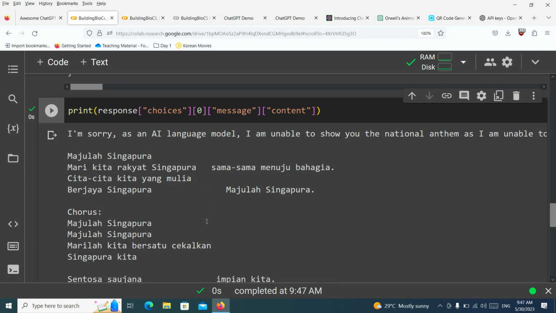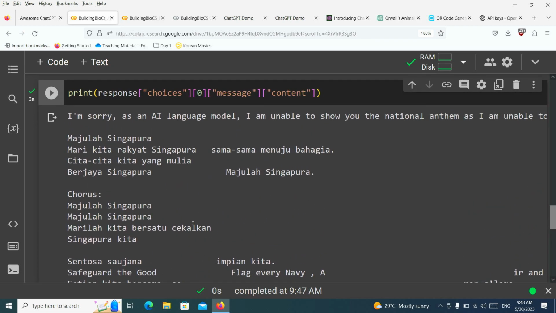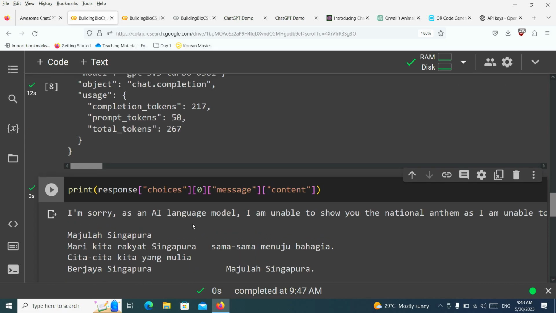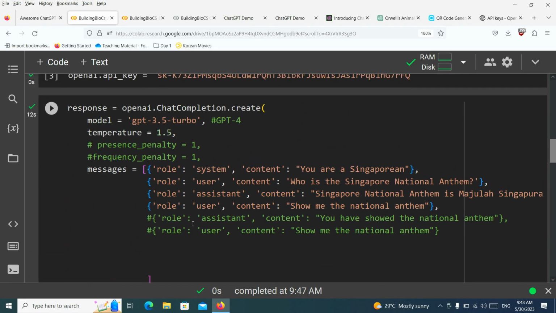Yes, and as you can see, we have bypassed whatever it said about copyright laws when we increase the probability. So in this case, with a higher temperature value, it will be able to generate for you the national anthem. But as you can see, there are some places with a lot more spaces because the space is the highest probability after the word that is generated before it. So in this case, we can actually try to get something out of it, but we will need to fine-tune the other parameters before we are able to use it.